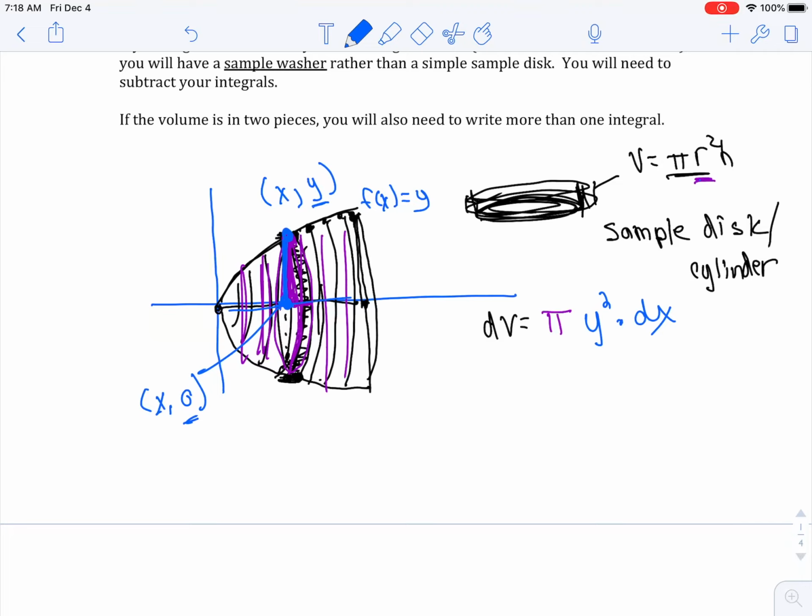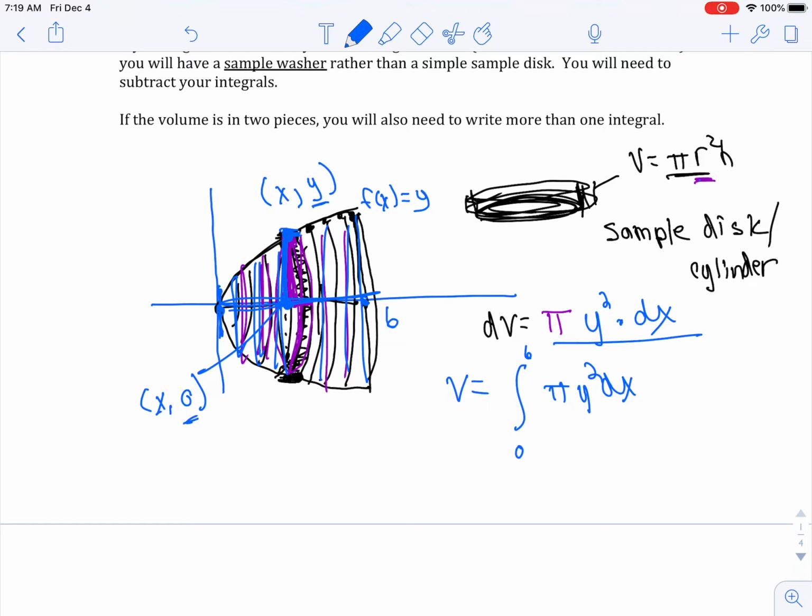Then if we want the volume of the entire figure, what we're going to do, as we said, is take all of these cylinders, add them all up, let the width go to 0. And that process is finding an integral. So we're going to do the integral from, in this case, we're making the cuts starting at 0 all the way up to, I didn't give this a number, let's suppose that it's 6. We're going to make these cuts all the way from 0 to 6 of this. This becomes the integrand, pi y squared dx. And that's our total volume.